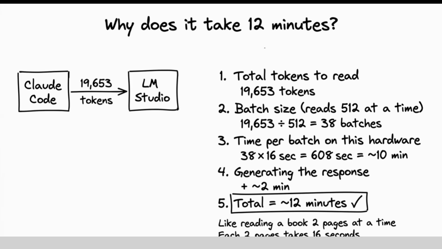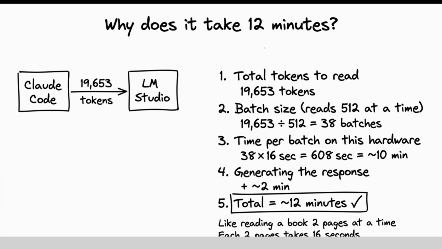A quick note, if you're on a machine with a dedicated GPU like an M4 Mac or an NVIDIA card with VRAM, those same 38 batches would process in seconds instead of minutes. The math is exactly the same, the hardware is just drastically faster. So on this CPU-only setup, we are doing it the hard way. Great, I hope you get the point.